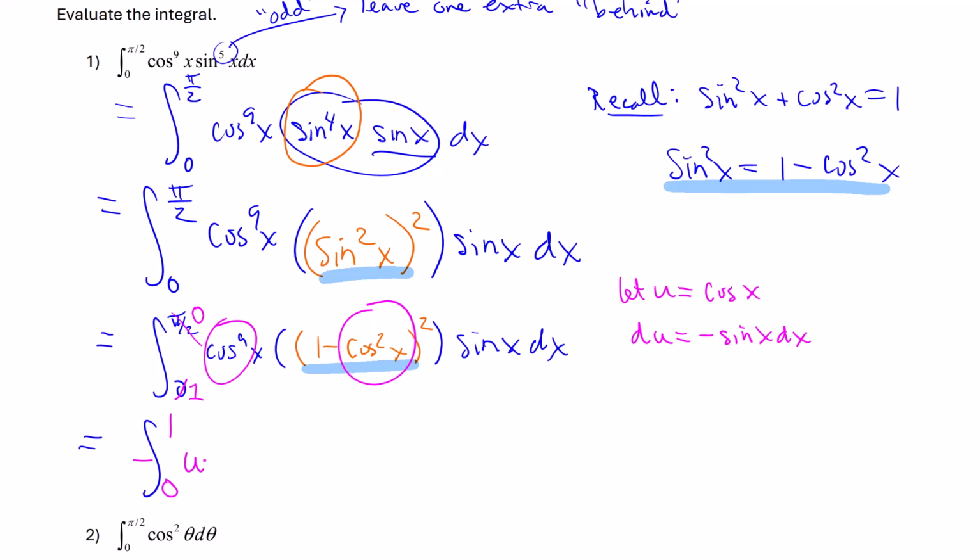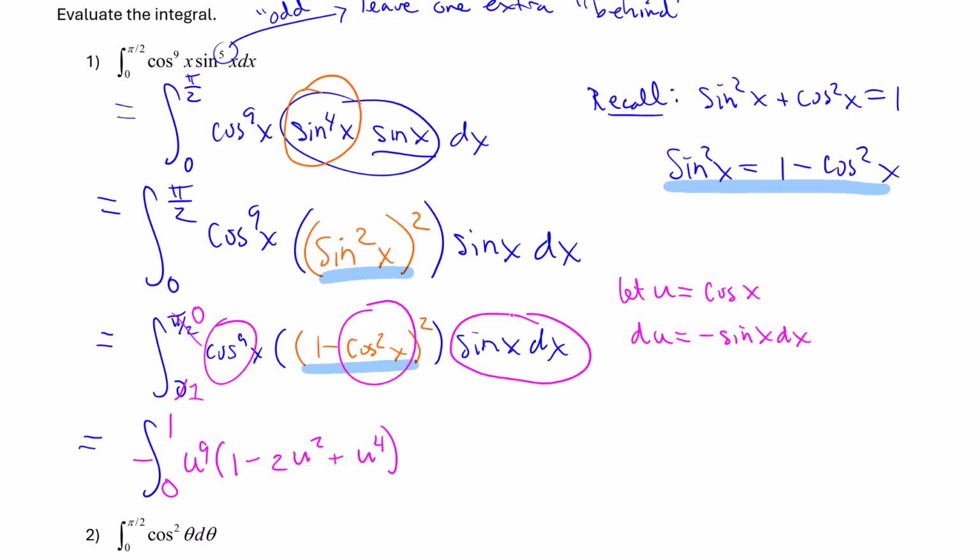So this is now really just u to the 9th for this first term that was cosine to the 9th of x. And then after that, in parentheses, remember we had 1 minus cosine squared of x squared. Well, if you expand that, which I'm not going to show completely here, but if you just do the algebra to expand all that, that is the square of 1 minus cosine squared of x, which of course would be 1 minus u squared, then you'd end up algebraically with 1 minus 2u squared plus u to the 4th. And if you want to just kind of write that out in detail to double check that to make sure it's clear, that's probably a good idea.